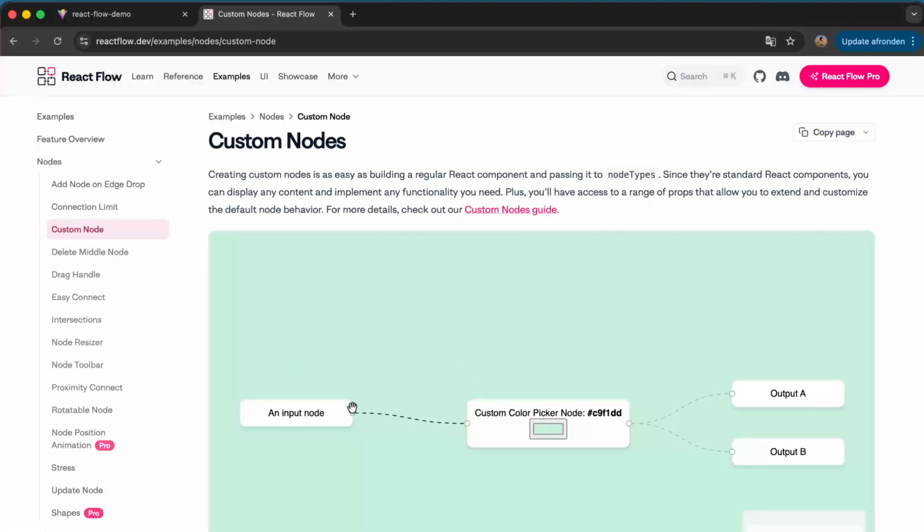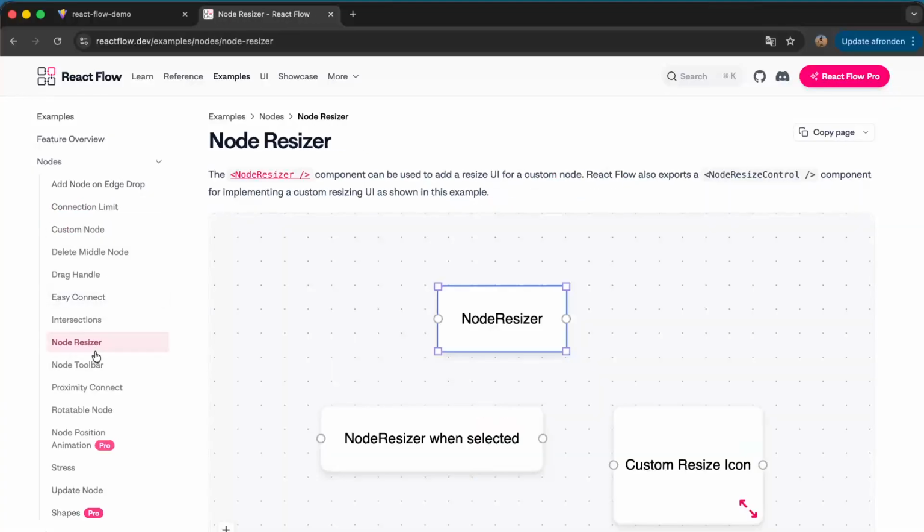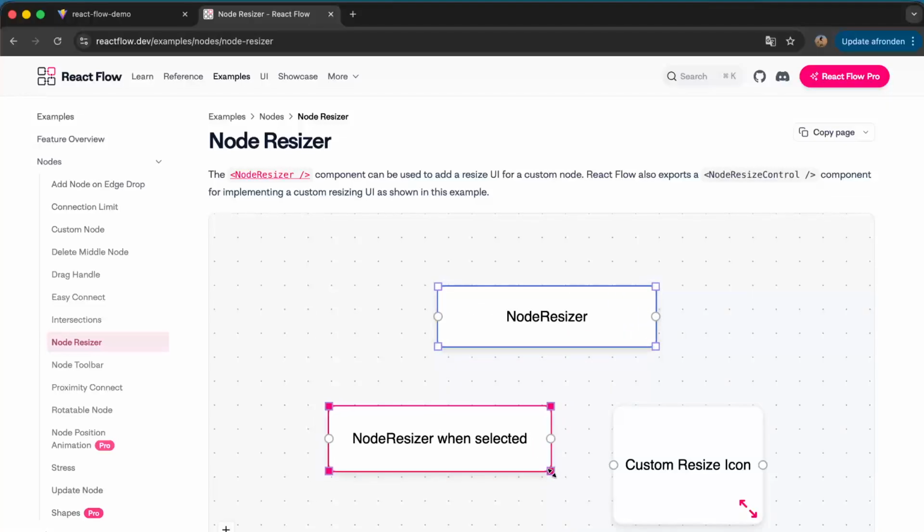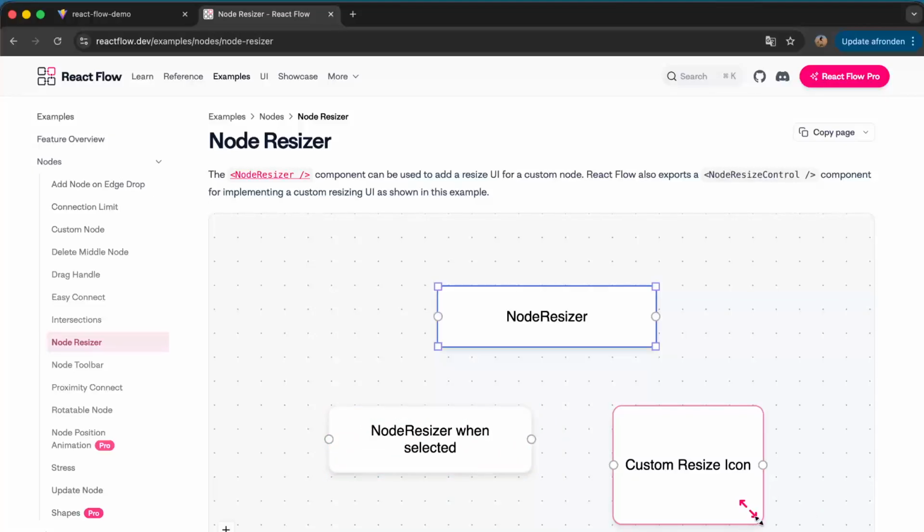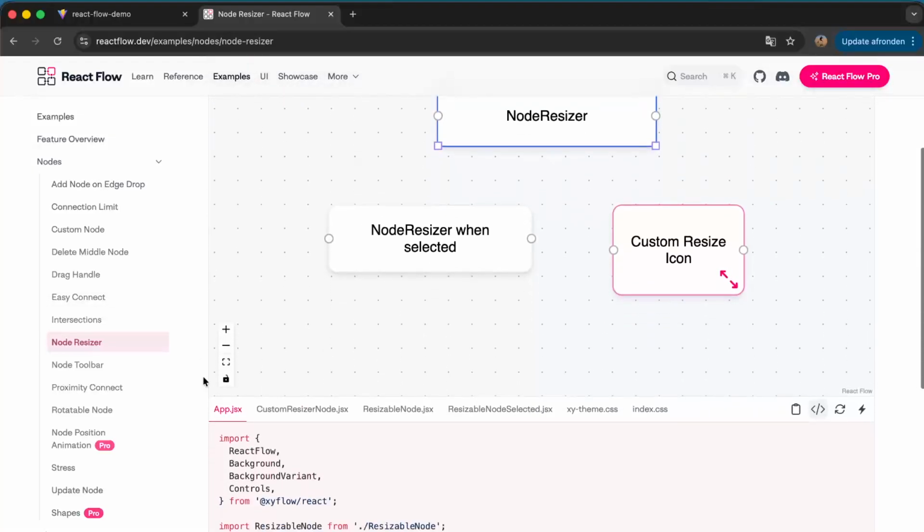You can create a custom node. You have node resizer, where you can resize a node here, but here you can as well, for example, and here you can do as well, but with another visualization, and you have here the code for how you need to do it, right?